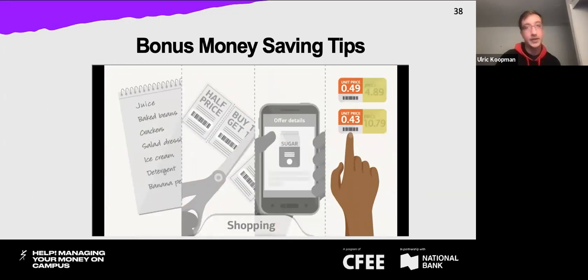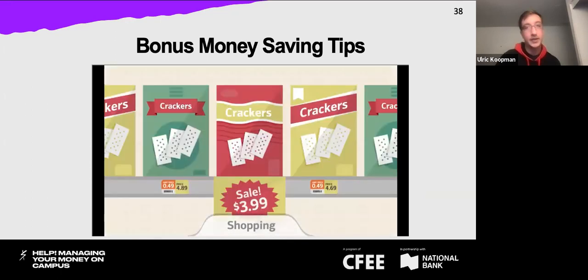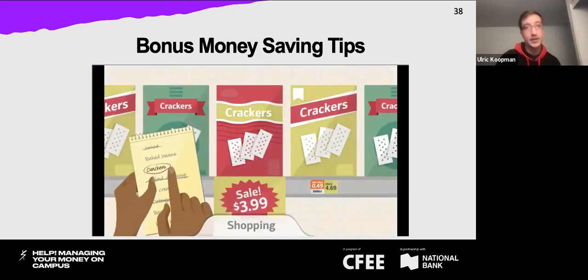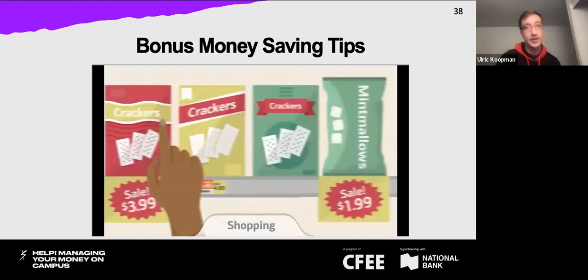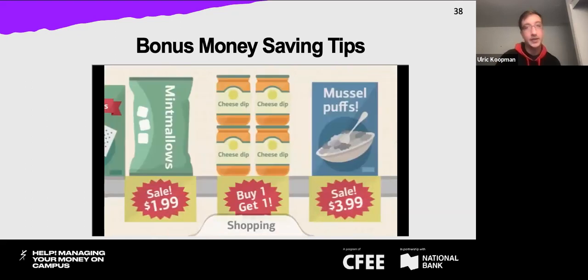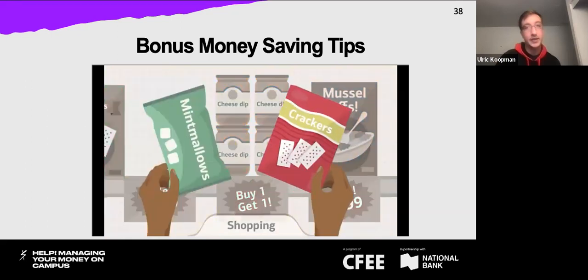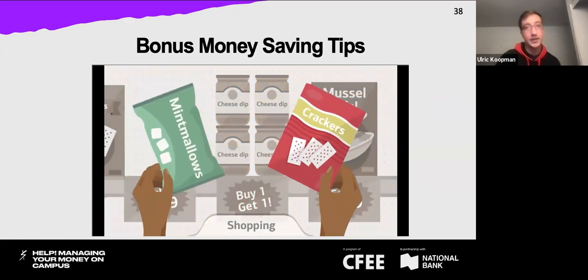For example, when you see a sale or discount, be strategic. Sales and discounts can be great opportunities to save on things you need, but stores often offer incentives for items that a lot of people wouldn't normally get. So it can pay to be selective when considering any discounts you might be offered.